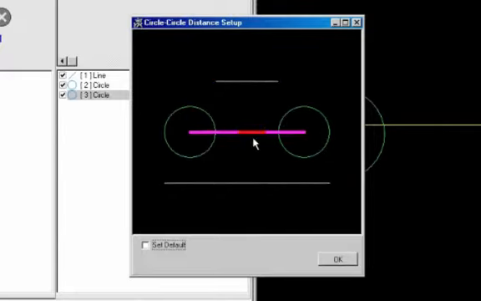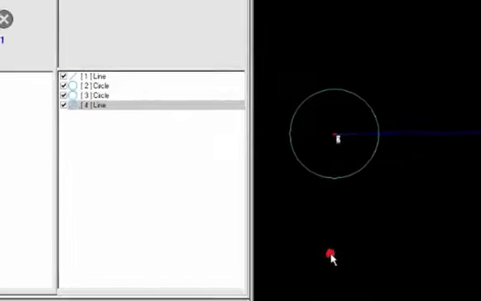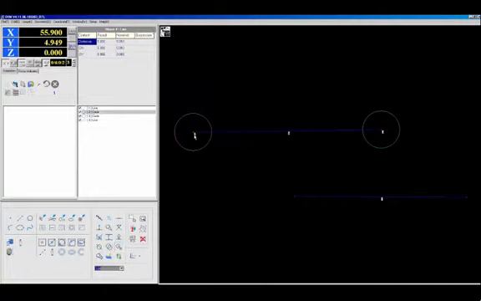In this particular case, I want the center to center distance, and I can say OK, and you'll notice that it easily gives me line number 4 as being the center to center distance. This is a huge advantage in terms of time and accuracy for doing features and their relationships to each other.